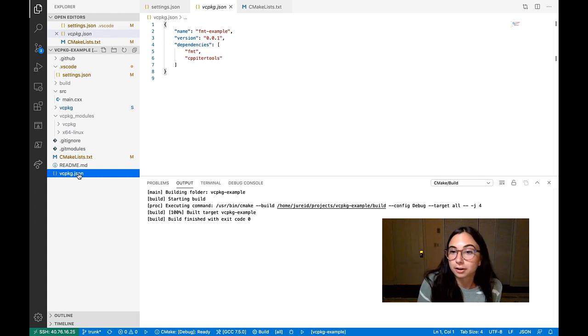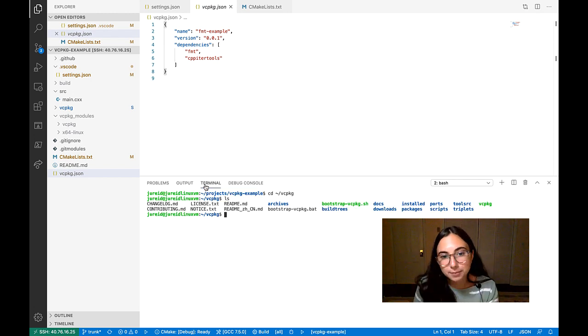So it's useful if you can just have a JSON file in that root folder, and then VC Package will pick up on that JSON file that lists all of those project dependencies. All you need to do is run VC Package from that project root folder, and it'll read the dependencies from the JSON file and install them for you. So let's look at how that works.